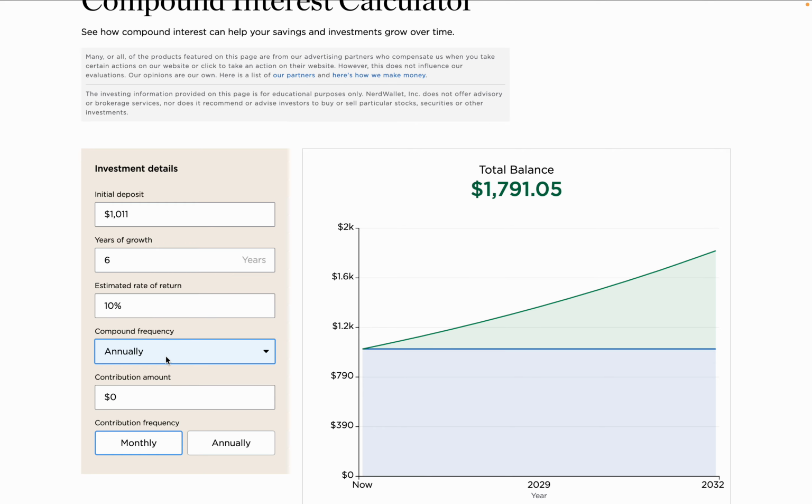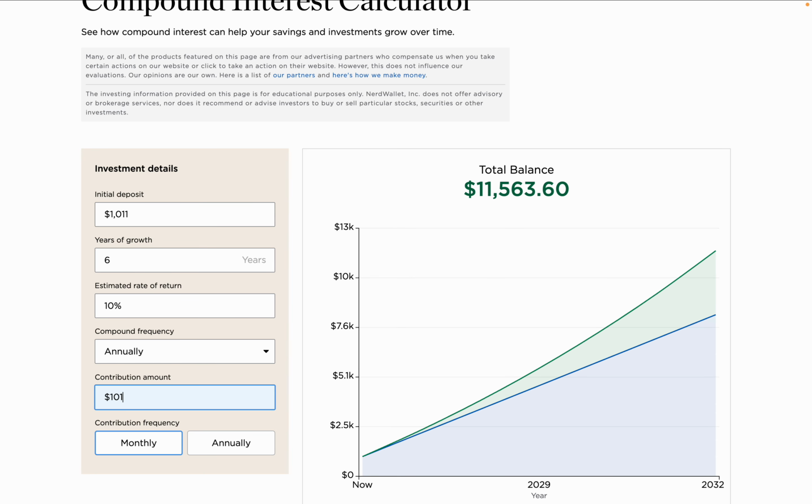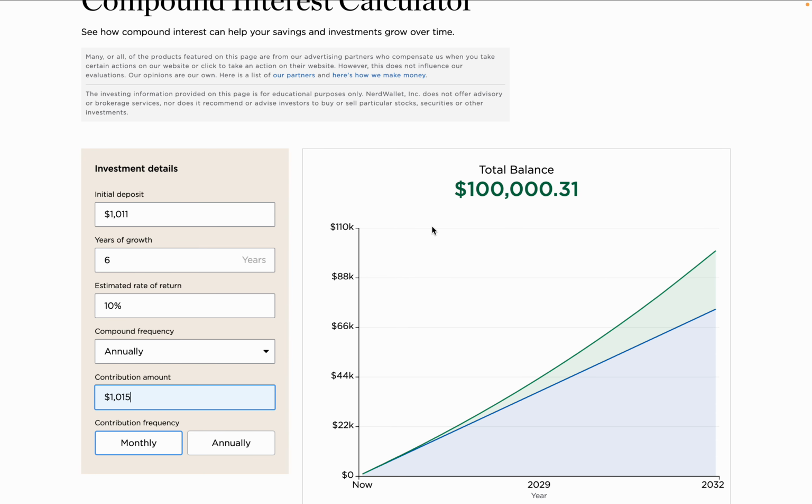All right, so you will need to invest. Are you ready? Take a quick guess before I put in the number. Okay, you need to invest $1,015 per month to get to $100,000 in 6 years. As you can see, that's the amount you need to invest to get $100,000. As you can see on the calculator, after 6 years your portfolio grows to approximately $100,000.